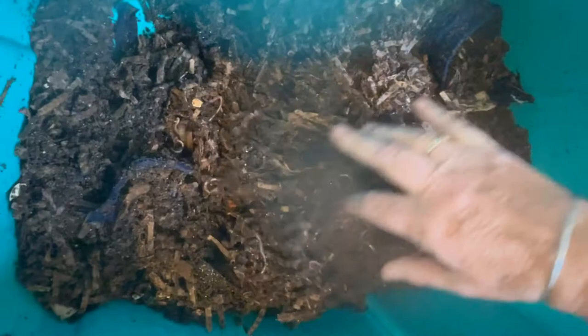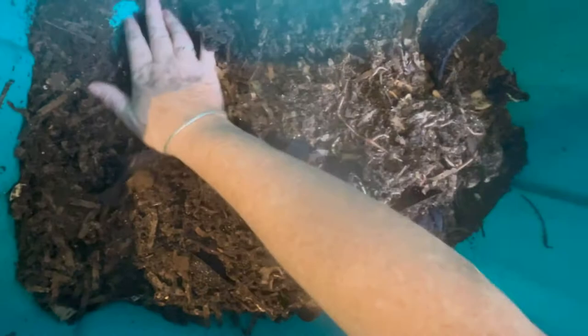I'm on the other side of the bedding now. I have quite a few crawlers who are deciding to go up the walls because they do not like what I am doing. It's always the case with this bin that when I disturb it I get a few worms going for a walkabout. I don't know if they're blues. I just put them back and they never crawl out otherwise — it's not like I come in the morning and find worms that have escaped and dried up on the floor.